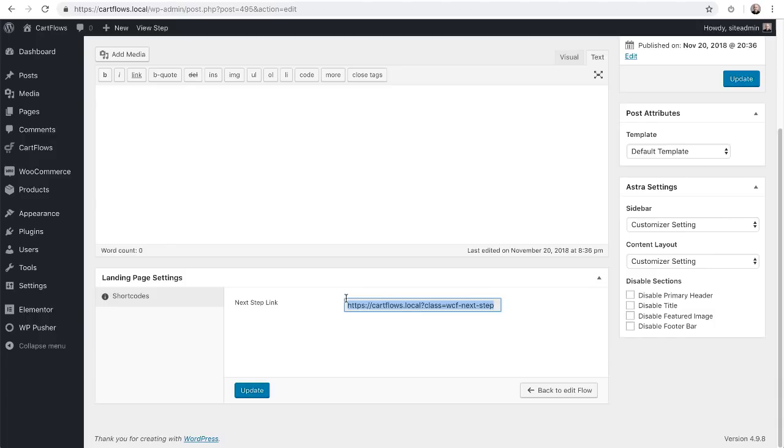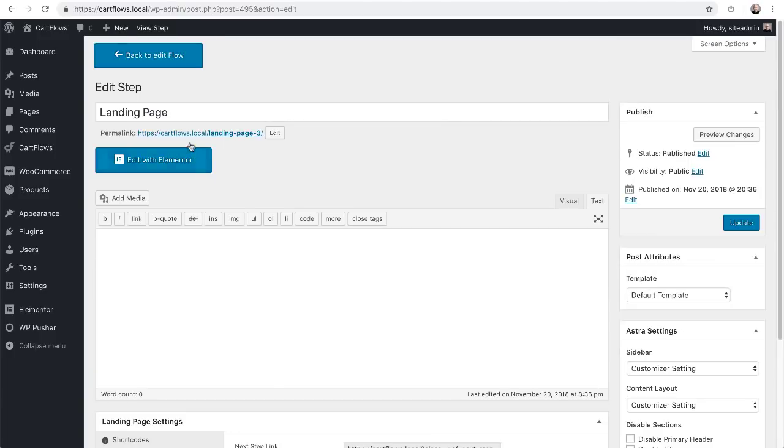So as Gutenberg matures, you're probably not even going to need a page builder at some point, but you're going to get better design results with the page builder. So you just need this link in your button and it's going to take your users to the next step. And the beauty is it will always take them to the next step. So if you reorder items, it's going to know what the next step is. So you would go here and create your landing page and put that link in there, and then you're going to be ready to go.